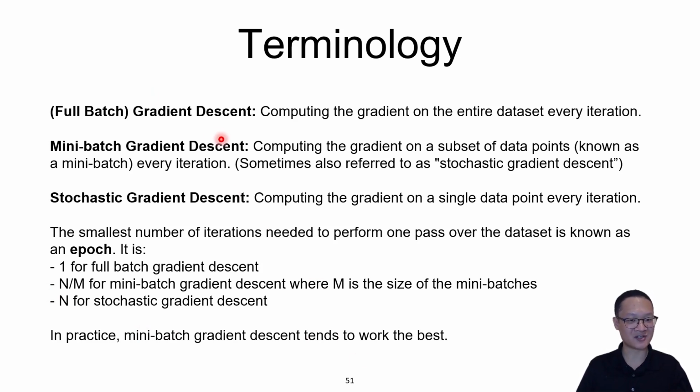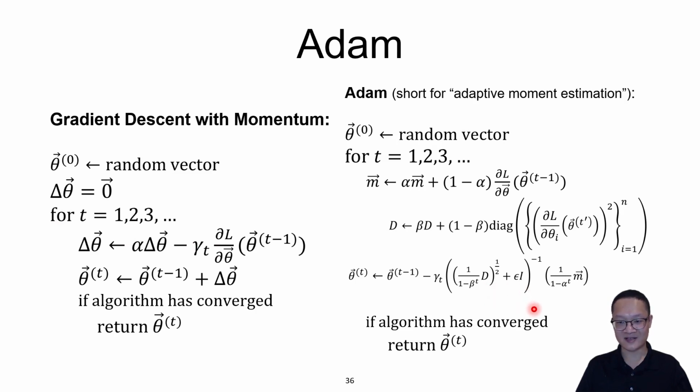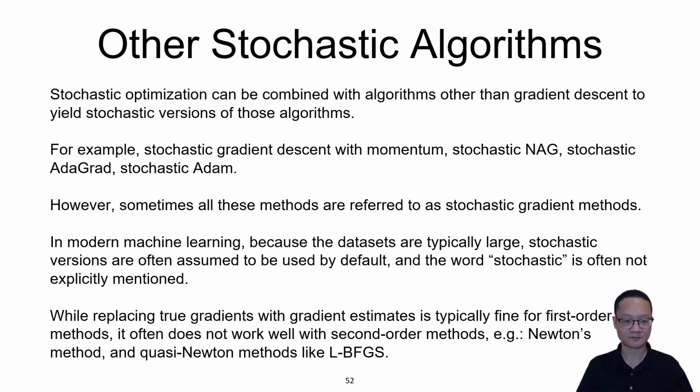Okay, so this is the stochastic version of gradient descent, but we can also apply stochasticity to the other optimization algorithms as well. For example, we can apply the same idea to momentum, Nesterov's accelerated gradient, Adagrad, and Adam. For all of these, the only difference is that, let's say Adam, wherever you have the gradient appearing, we don't compute the entire gradient by adding up n terms. We randomly select which terms to add up to approximate the gradient. All of these are sometimes called stochastic gradient methods.